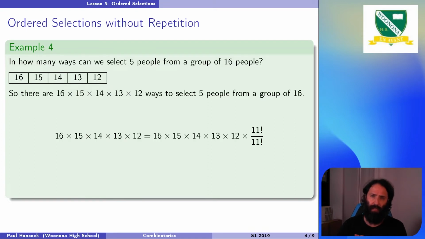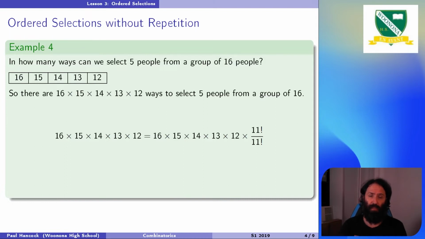So this is how we can make it a factorial. I can see it's going down by 1. It's 16, 15, 14, 13, 12. But to get a factorial, I have to get all the way to 1. So the way I can fix that is I can add the 11 missing pieces top and bottom of a fraction, because then that's really multiplying by 1. So why stop at 12 when I could do 11, 10, 9, 8, 7, all the way down to 1? But I have to do that to the denominator of a fraction as well to really be multiplying by 1.